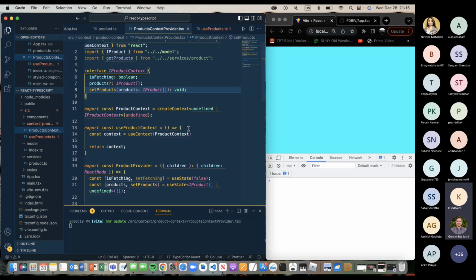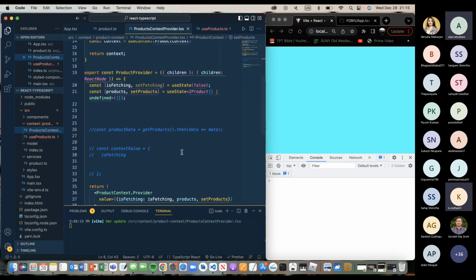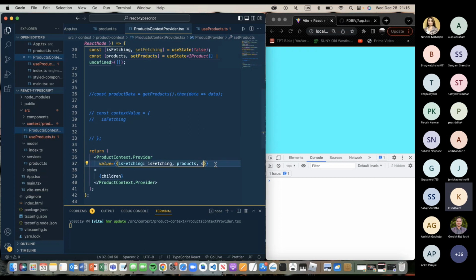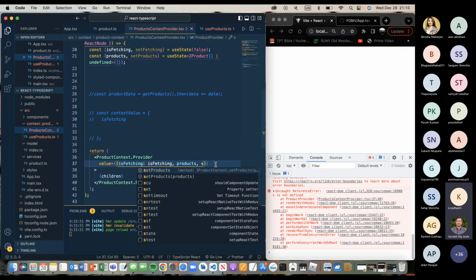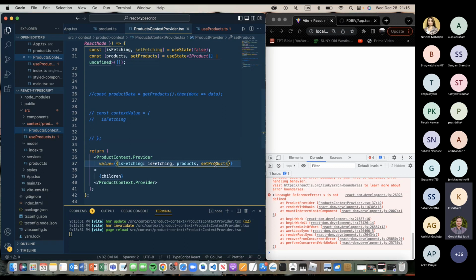Can you scroll down a little bit and try this one more time? Remove setProducts from value. Just type set there. It should provide you some autocomplete. Let's see if it is there or not. Yeah, there is setProducts.